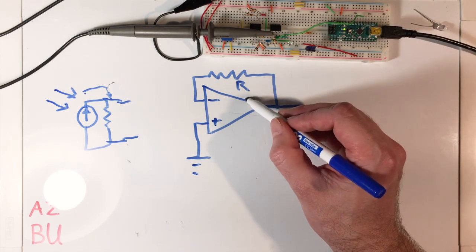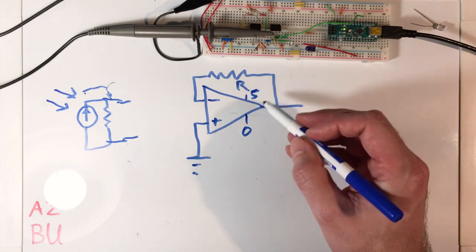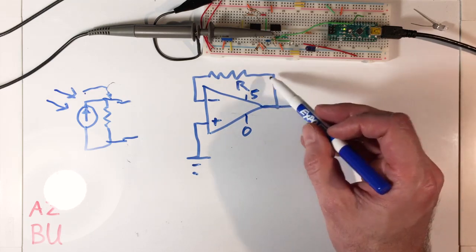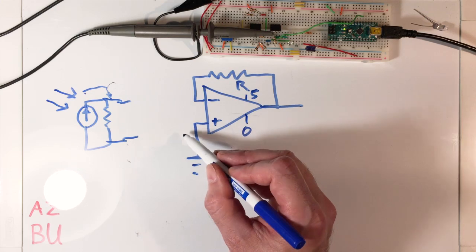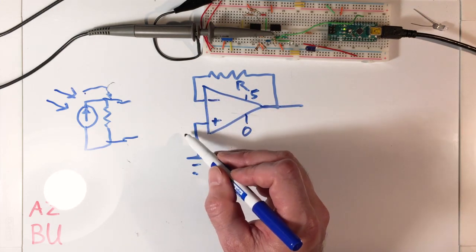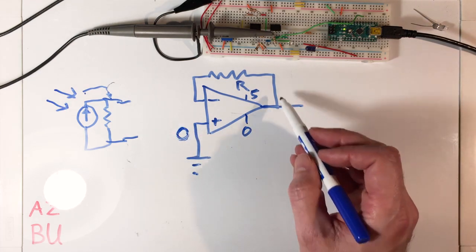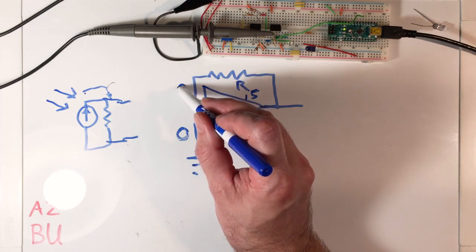We know that if our output is within our power supply bounds—if this is a zero to five volt power supply—as long as this output is somewhere in that range, we have our negative feedback, things are working properly. The voltage on the two inputs should be the same. Here we're fixing the voltage on the non-inverting input to be zero volts. Therefore, the output is going to do whatever it can to maintain zero volts on the inverting input.